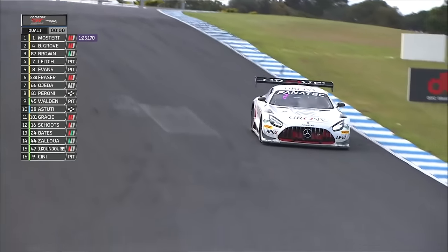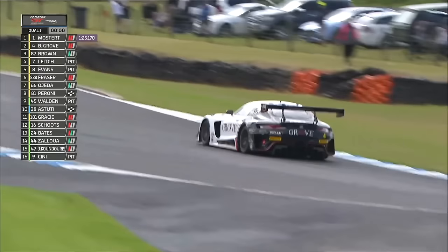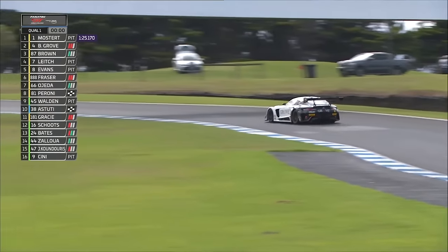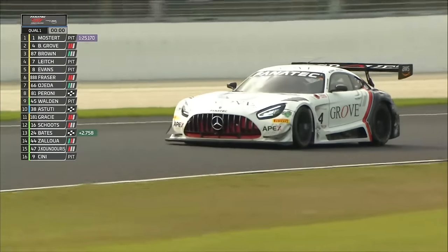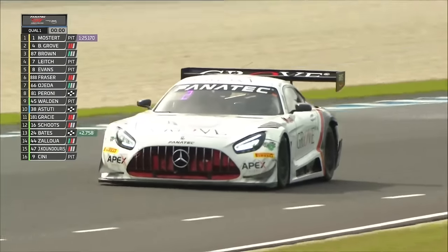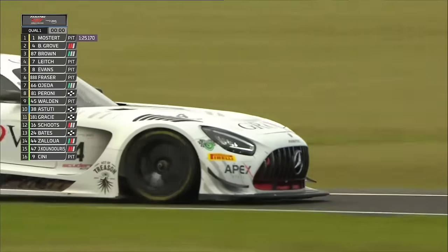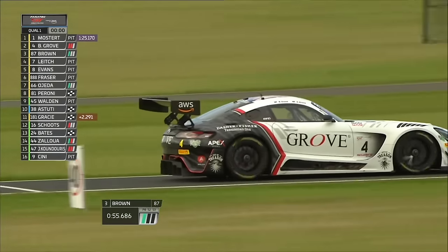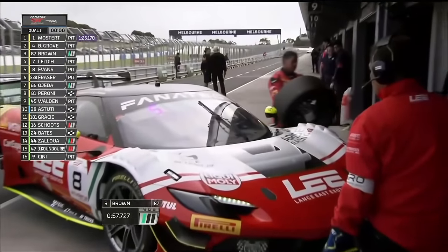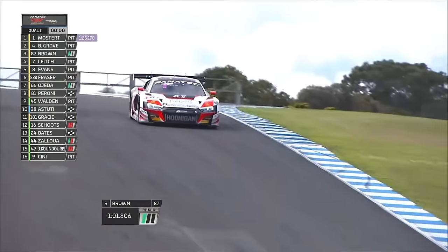You heard the voice of race director James Taylor, same man that calls the shots for the Supercars Championship. Does that for Fanatec GT World Challenge. Flags out. Qualifying one. Still another 20-minute session to go. No one's going to beat Chaz Mostert, though. Will Brown is on a lap in car 87. That's the Audi R8, Melbourne Performance Centre, Audi Sport Customer Racing. Will there be some improvement for Will before he hands that car over to Brad Schumacher?